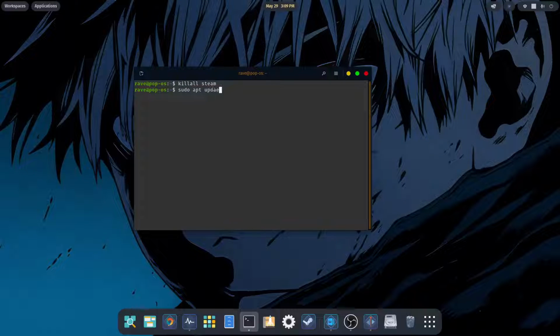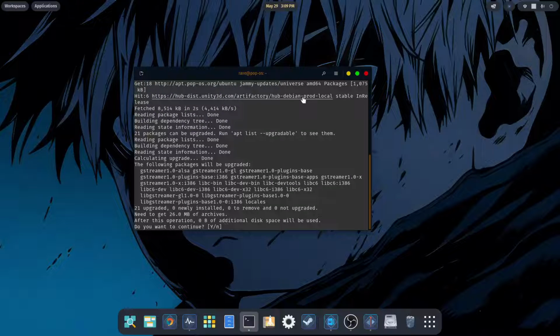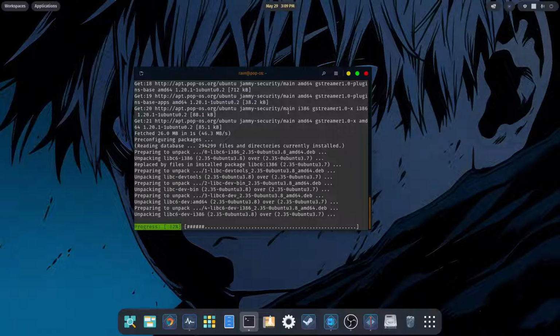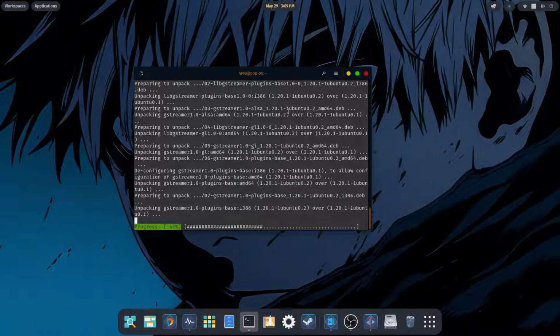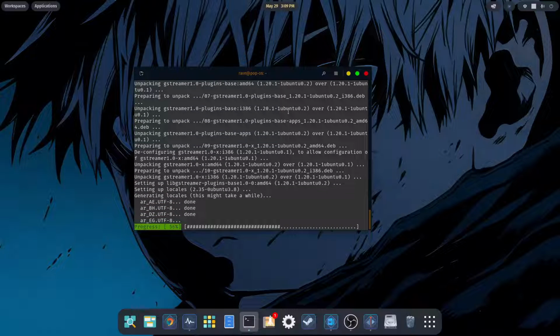hypervisor called VirtualBox, and I will be running a virtual machine with a fresh installation of PopOS. This installation will already be updated and ready to go, and the steps I'll show you are the exact same steps you take on your main system. I'm also going to break this video down into a few chapters for ease of navigation. Also, I do want to point out with the second theme in chapter 4, I believe, there's an unusual bug, and we'll talk more about that when we get to that point.